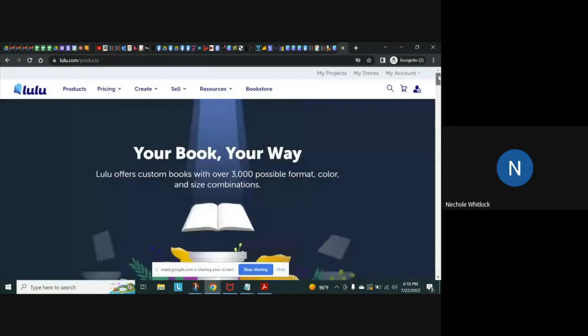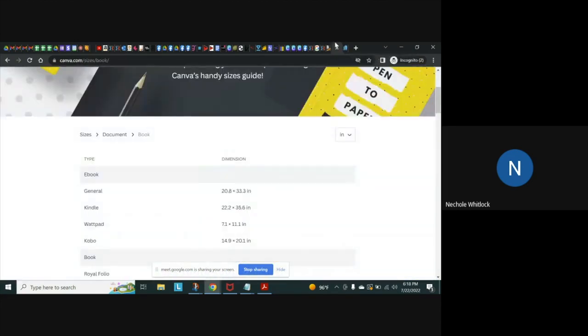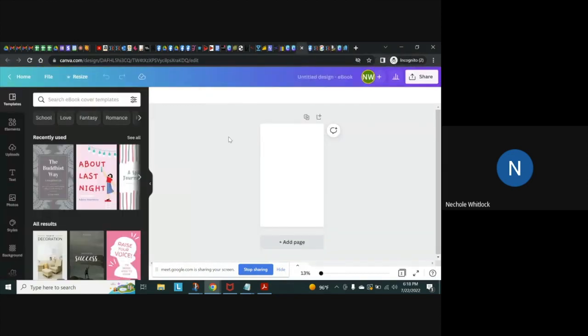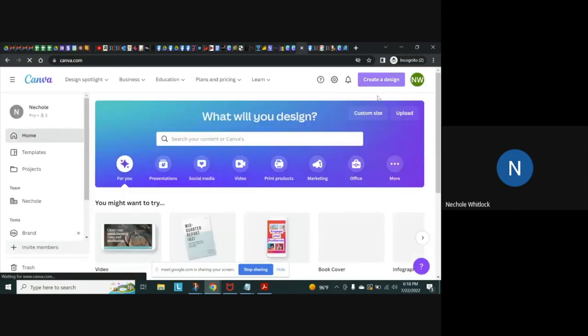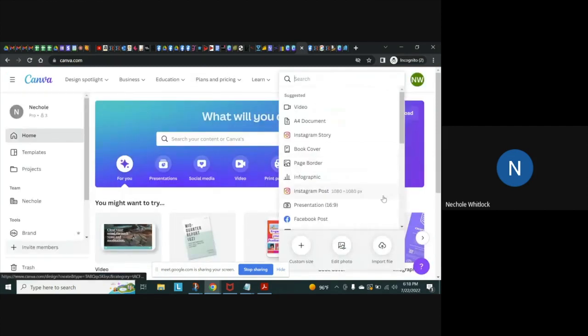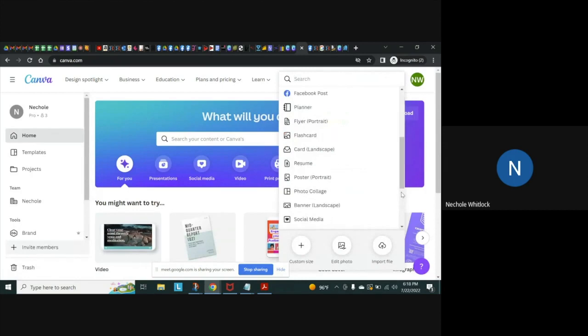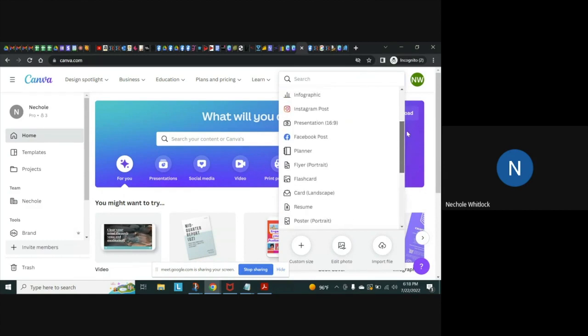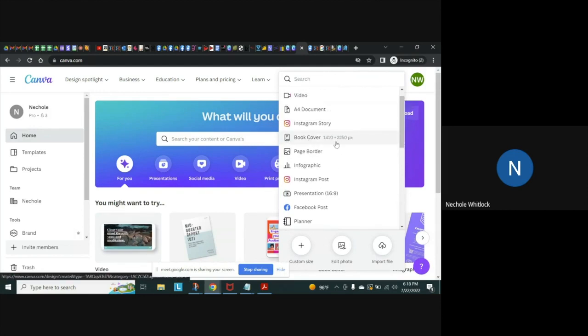So you need to know what your sizes are before you get started when you're working on Canva. Let's say I just decide I'm going to produce an 8.5 by 11, that's what I'm going to work with. Then I can go back. I just want to start with 8.5 by 11. The flyer is perfect for the dimensions. So I can choose the flyer because it's already 8.5 by 11, and I can start with the cover. So the book cover, that's what we started with, and we have our pixel sizes.